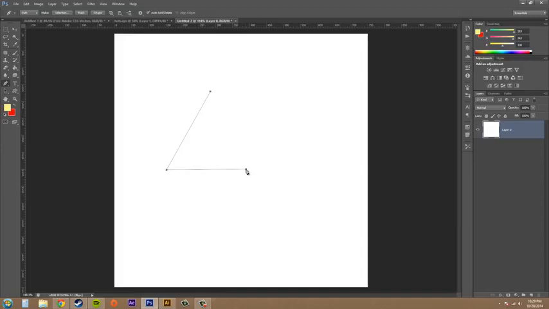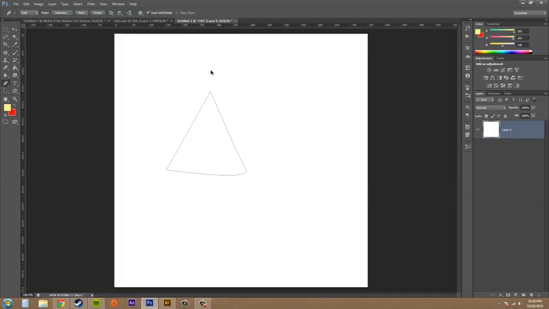If I hold and drag, I can change the shape of the line to be curved if I would like. And as I hover over the point that I started with, you can see that the icon has a little circle next to it. That means you're completing the path. If I click, it creates my path there.